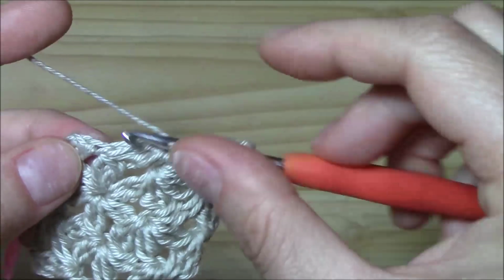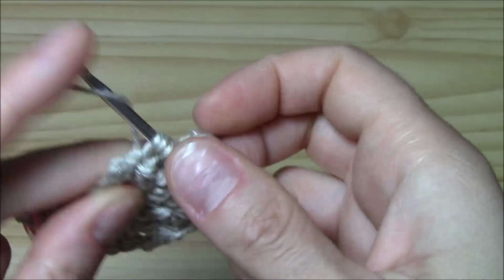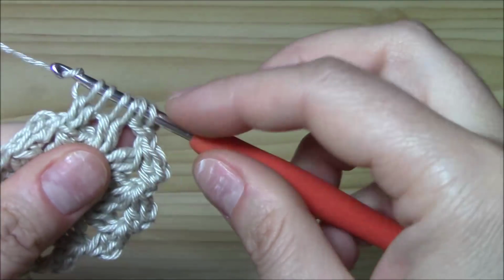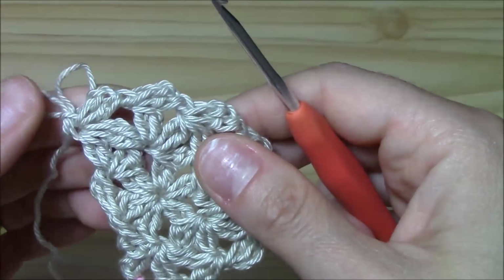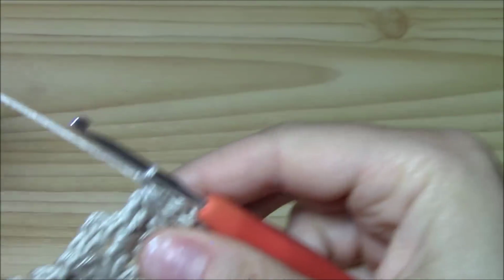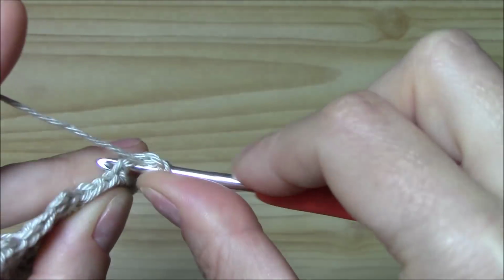This is the second. We skip 1 horizontal cluster, and into the chain we work 2 more double crochets. Here we are, 6 loops on the hook, yarn over, pull through all, chain 1 to secure. So we work 3, now we work again an increase, which means we will work 2 clusters together.